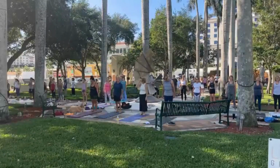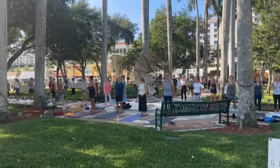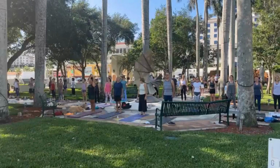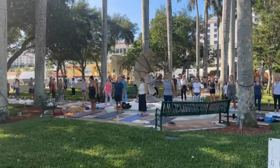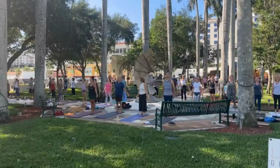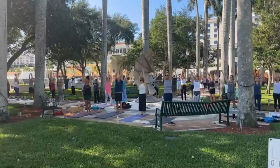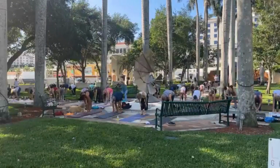Let's start with the feet, but let's start to grow a little bit more of that awareness through the body. Lift up through the quadriceps, drop from the pelvic floor, lift from the belly, lift your chest, lift a little under the armpits, hold your head high. There we go. Inhale, reach the arms up to the sky, and exhale, forward fold. Go ahead, just dive right in. Feel what that feels like.